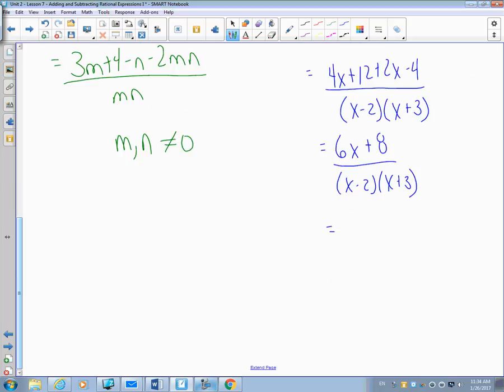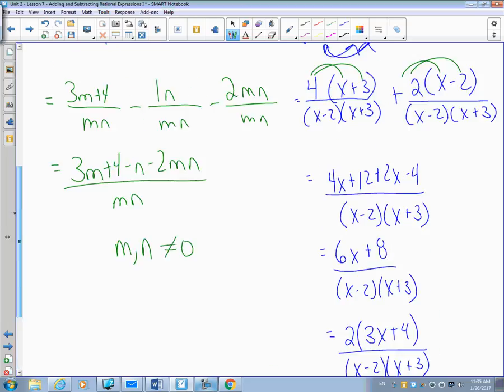And if it can, I should try. It may not always be helpful, but I should try, because sometimes it will be helpful and we'll miss it if we don't try. That's as simple as that one gets. Are there restrictions? Sure there are. I can't have a 2 on the bottom or a negative 3. Those would be problems. Okay, so there's our second big idea for today.